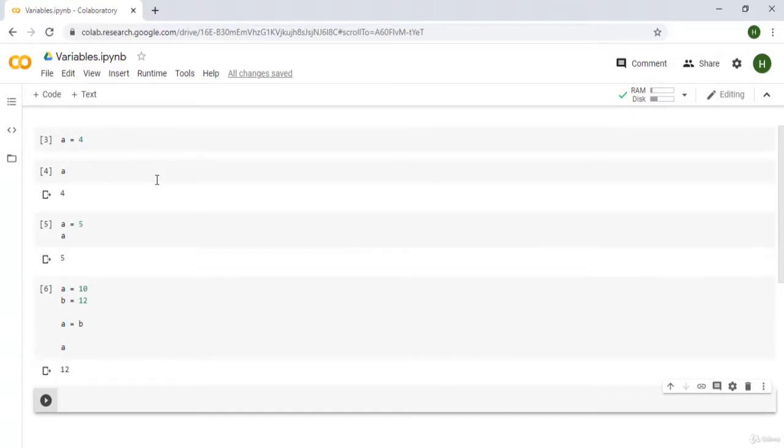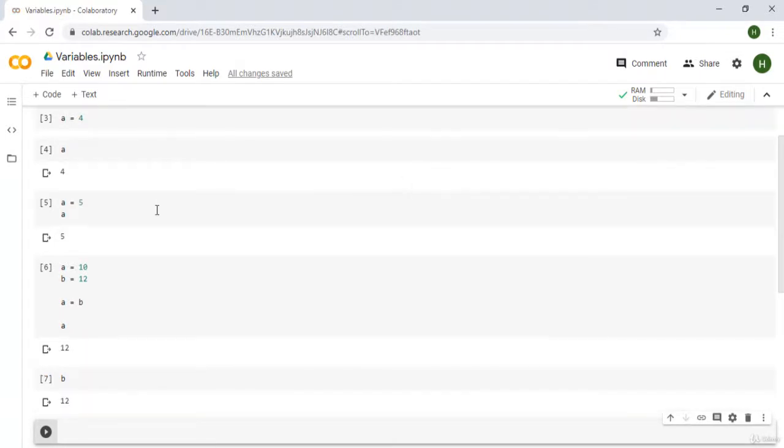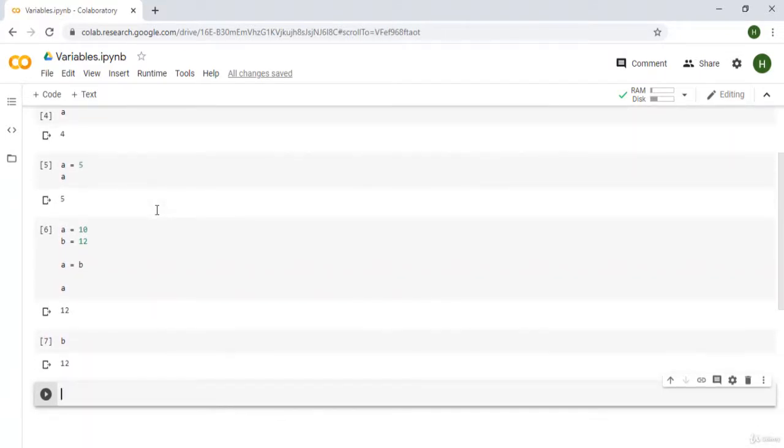The value of a is overwritten by the value of b, and the value of b is still 12. So we have seen that we can copy the value by using the equal sign. Not only can we write constants like numbers into variables, we can also write other variables into these variables. The value is being copied from variable b to variable a.